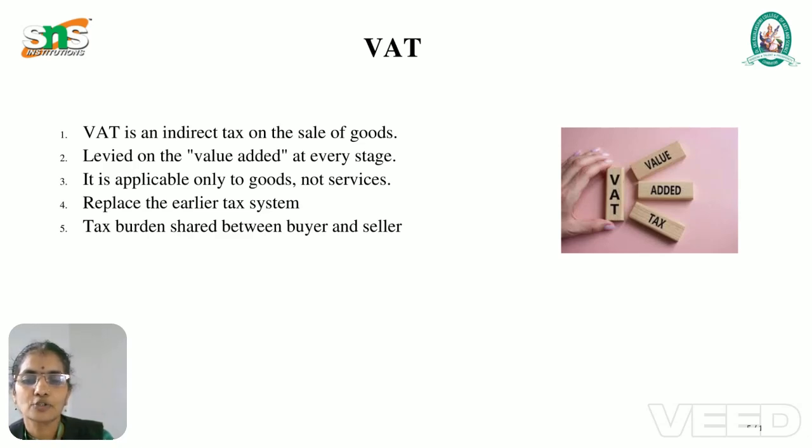Actually, VAT replaced the earlier tax systems, that is, sales tax or service tax, everything collected in the previous category. So that's why VAT replaced the older system. The tax burden is shared between the buyer and the seller. That is, the seller collects the tax from the customers and pays it to the government. This is the procedure followed under the VAT system.